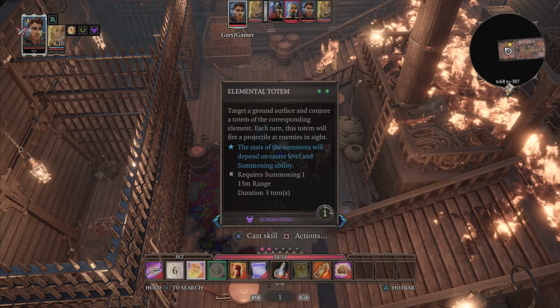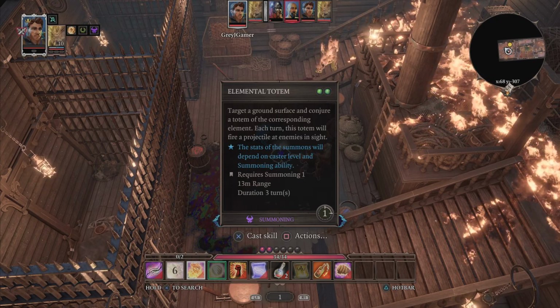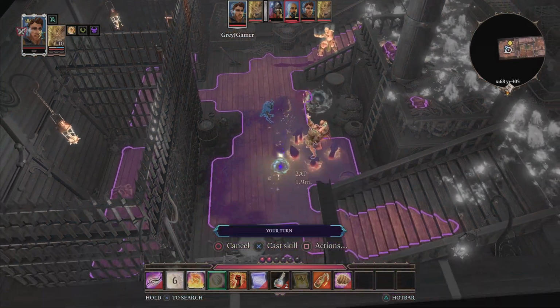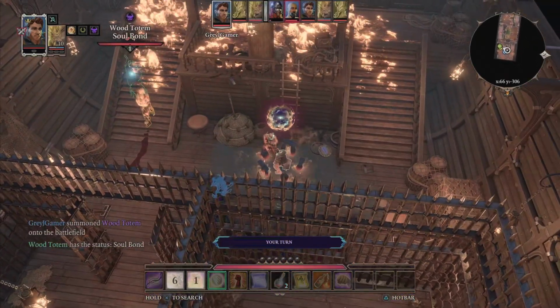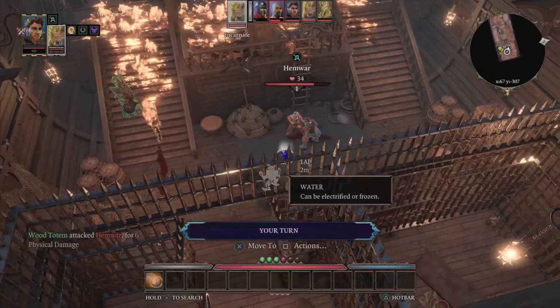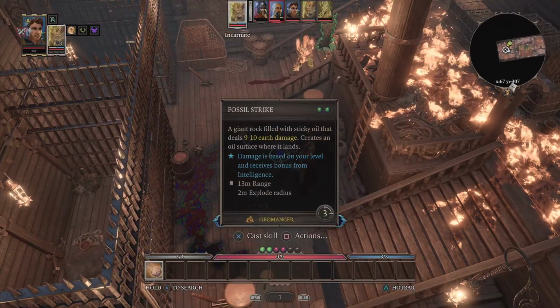And we're going to do Elemental Totem. Target a ground surface and conjure a totem of the corresponding element. Each turn, this totem will fire a projectile at enemies in sight. Okay. So we have an oil guy. Let's get a fire totem. Was just on the edge of that fire, so it's a wood totem. Still does some damage.